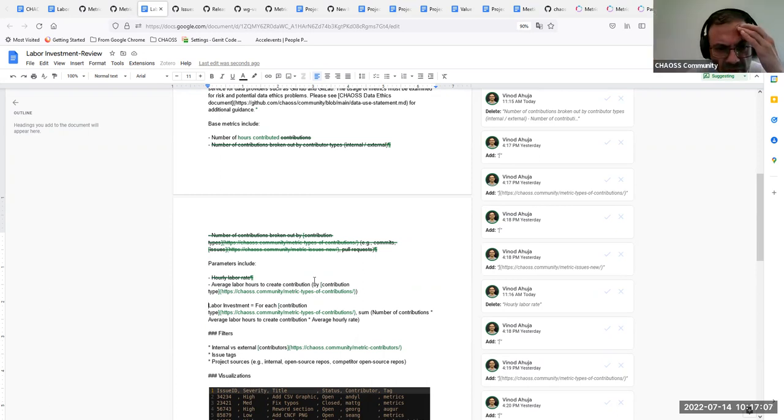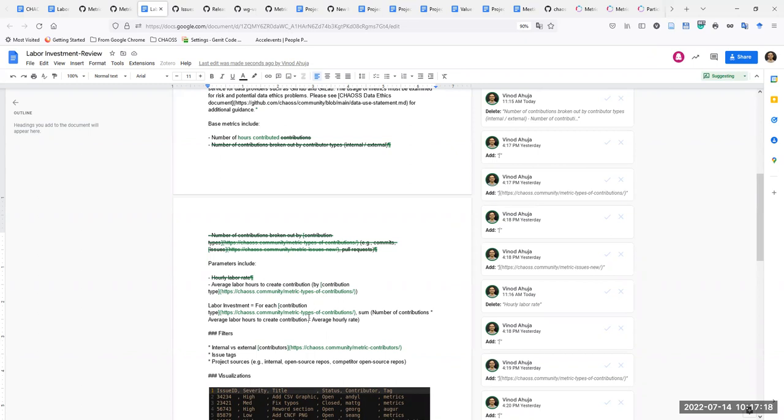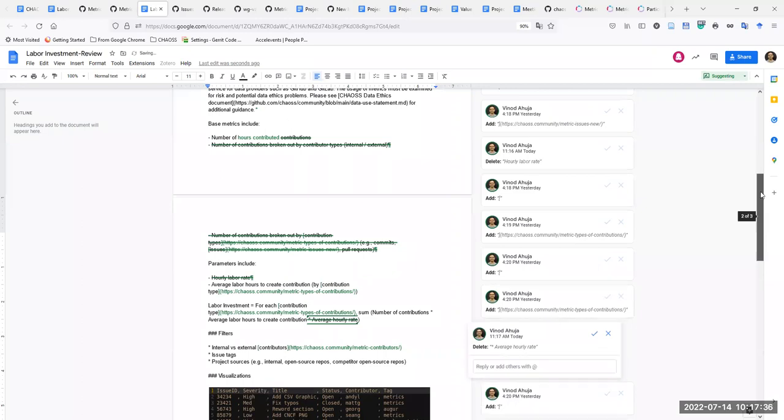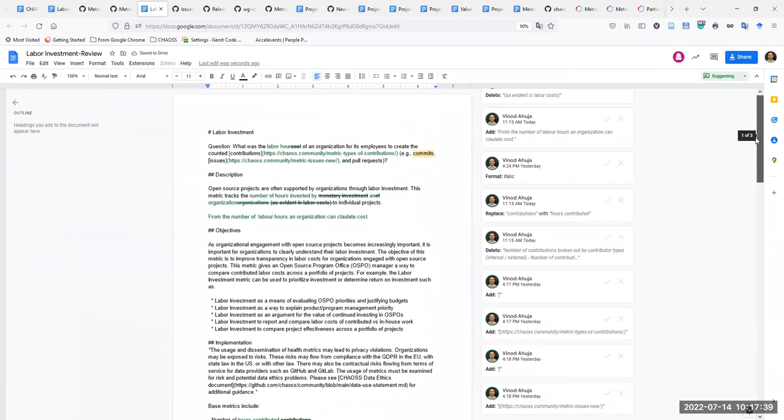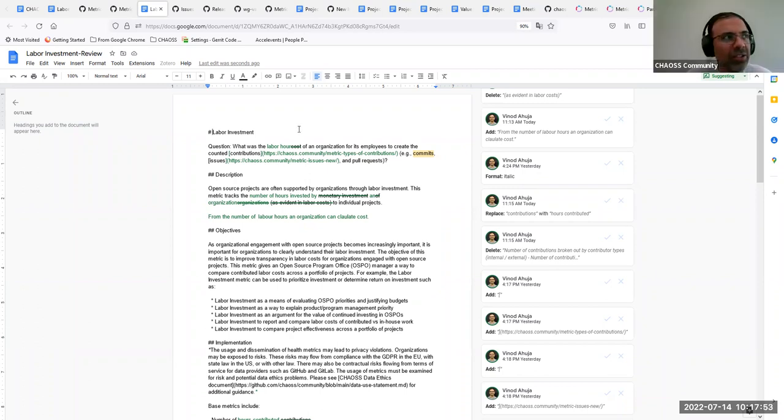Investment for each contribution type and the number of contributions. We're revising this metric all the way into a new metric. Yes, so this feels like this is no more. I mean, at this point, if we follow this approach, which I prefer, we may just want to remove labor investment as a metric with the intention of creating a new metric called, you know, hours worked, whatever the title would be, but just the hours.